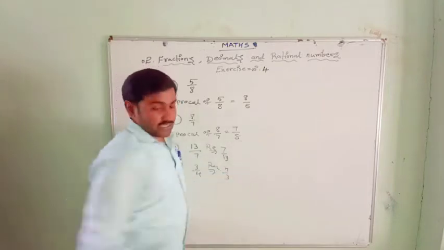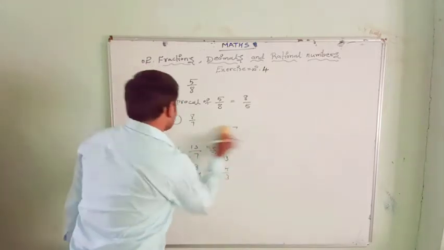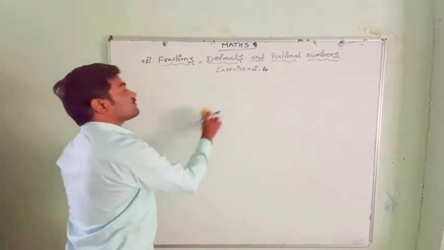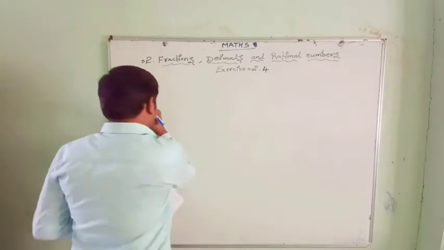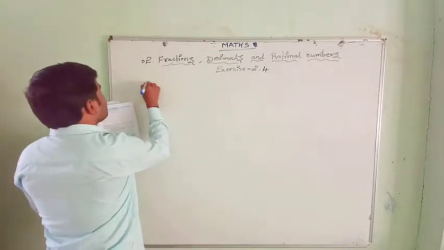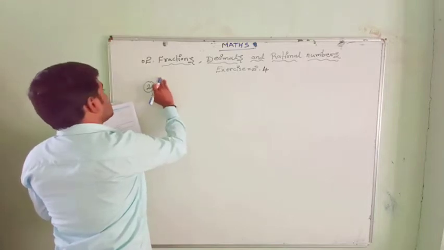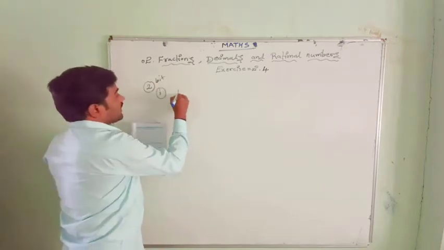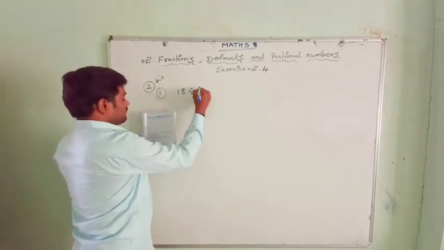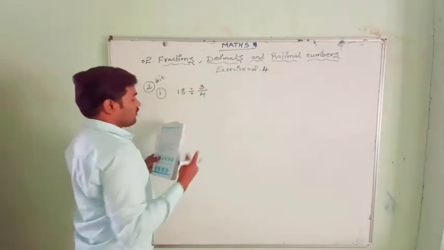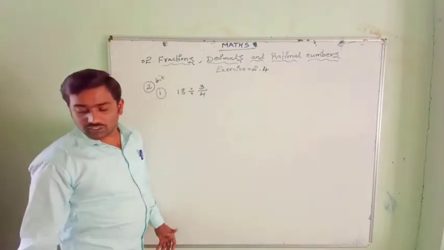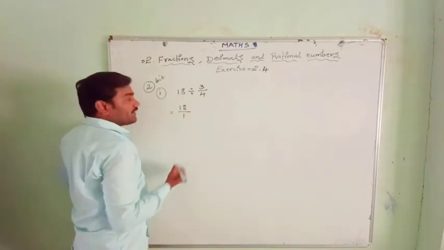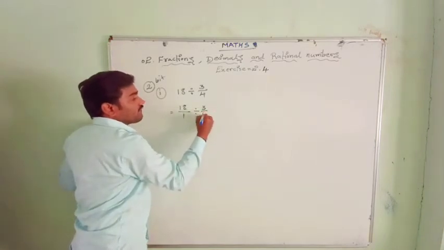Then here there is a second bit about the divisions. In the division of fractions, we'll get the concept of this reciprocal actually. So if you know the reciprocal topic, then you will go for the division of fractions. Here second bit, find out the answer. 18 is divided by 3 by 4. So first of all, let us express this 18 as 18 by 1 divided by 3 by 4.